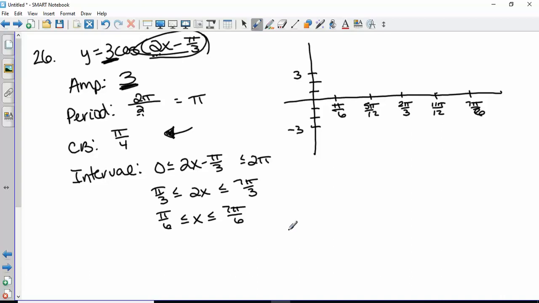So now, how does the graph of cosine start? High point. So at my first point in my interval at pi over 6, we should be at our amplitude of 3. And it comes down to its 0 mark, down to its lowest point, and back up. If I asked you to do 2 periods, what would you do? Keep adding your count by to get 4 more points. You could do your second period.